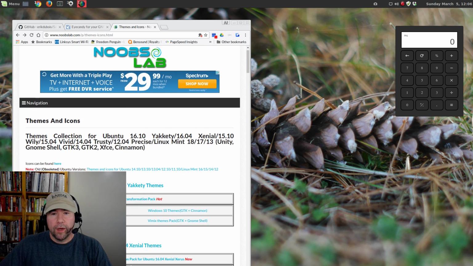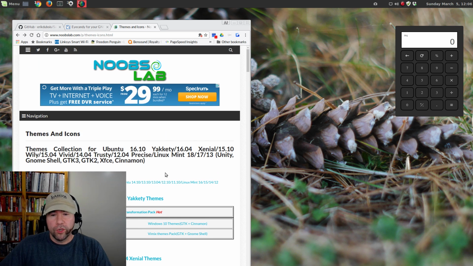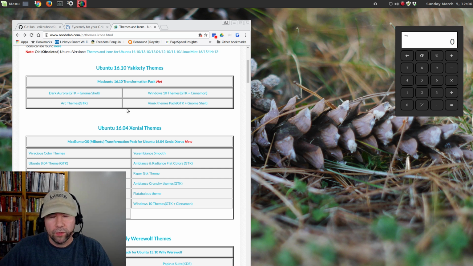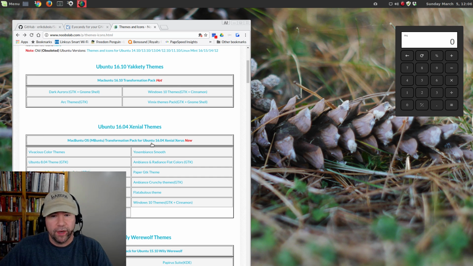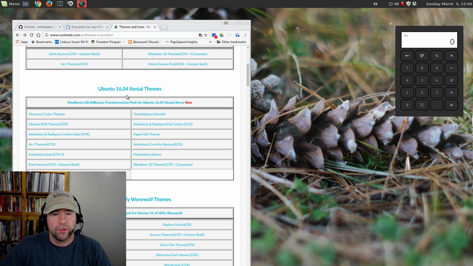Anyway, like I said, we're on the Noobs Lab site, and we'll come down to, they've got a themes page, and if you come down to, now we're based on Ubuntu 16.04, so in theory, pretty much everything under 16.04 should work for us. And you see right here where it says Arc theme, that's where I pulled that one down.